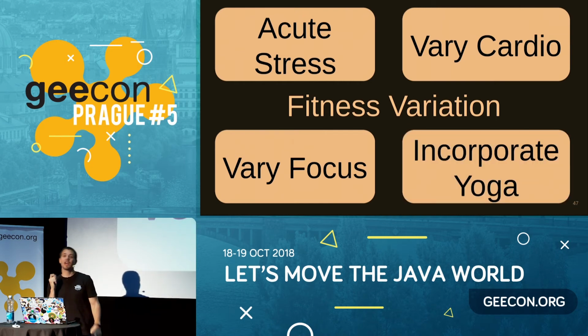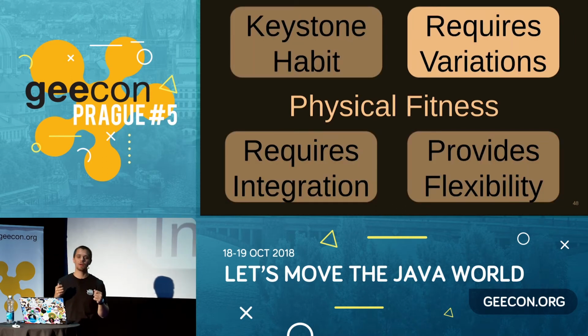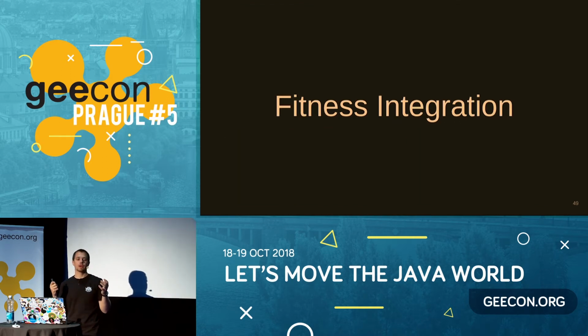And last but not least, yoga. Yoga is great. It's in between physical and mental fitness. It's not just stretching. It really gets you into the zone. I highly encourage you to try. Don't have any misconceptions. Just go ahead and attempt a couple of classes. They really help significantly. And I'll bring it back at this point later on as well. Integrate your workout.